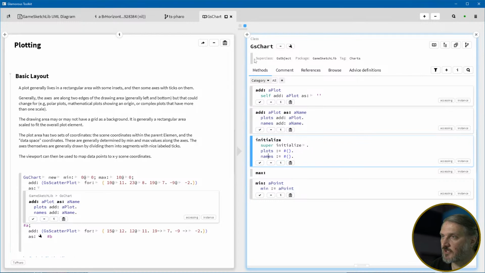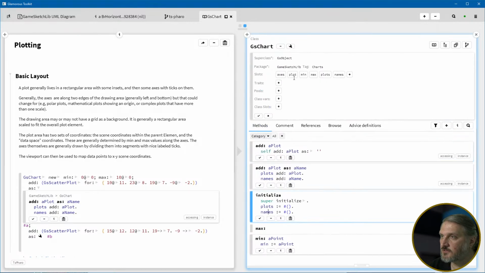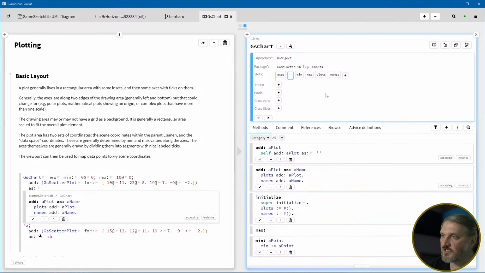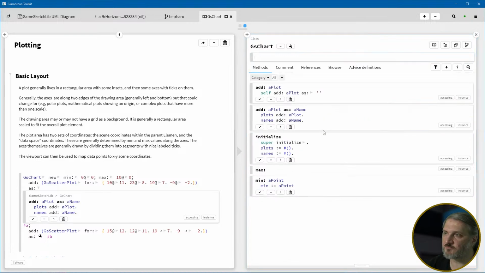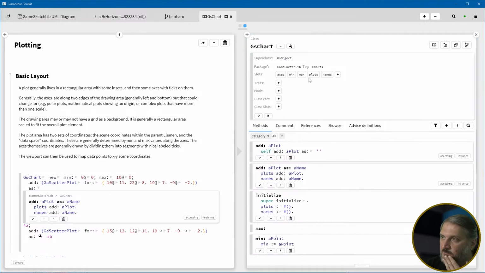I have a slot there. I've already added the slot. Axes plot. And rather than a plot, we'll just have. The idea is all these plots are going to exist on the same. The chart keeps the min and max values, and then the axes will be visible visual displays of those things.